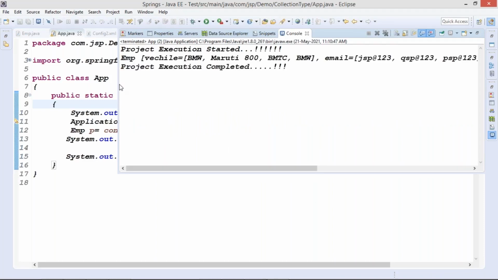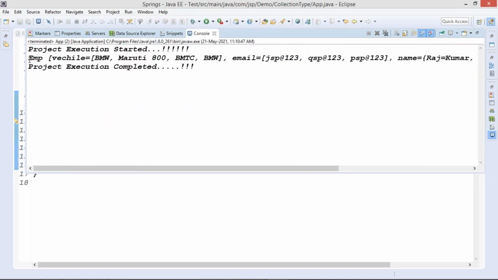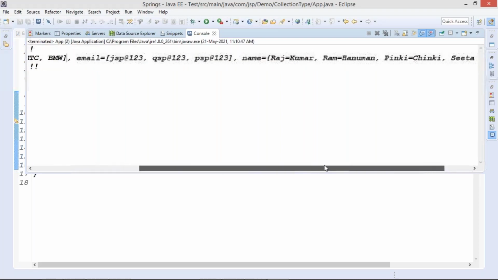You can see, guys, one Emp object has been created, and then inside this Emp object, we have the first property as vehicle, and you can see we have inserted different types of vehicle. Next, we have the second property as email.